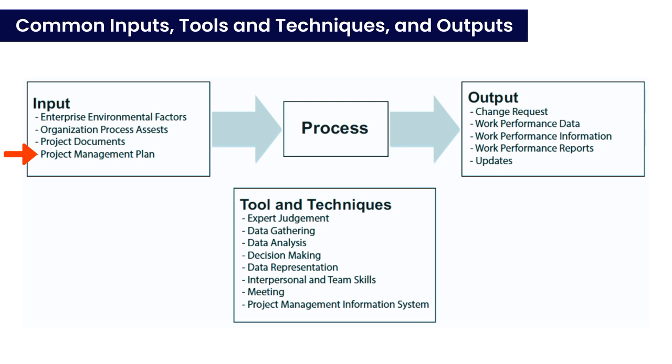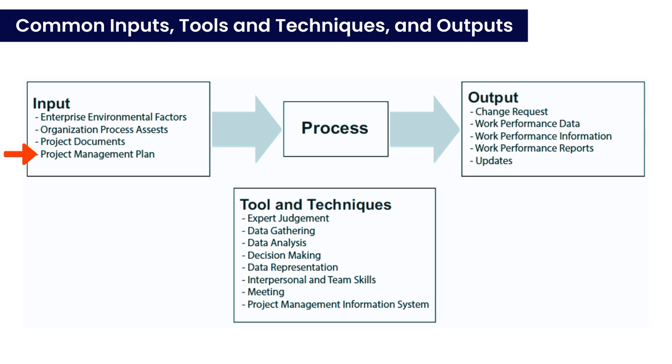Project management plan. The project management plan is the most critical document in the project, as it defines how the project will be executed, monitored, controlled, and closed. With numerous components, this plan serves as a central input to many of the 49 processes. Since the project management plan comprises 18 components, any of these may be relevant as specific inputs within different processes. The PMBOK Guide often uses the phrase "include but are not limited to," meaning that while certain documents are recommended for a particular process, the project manager has the flexibility to incorporate additional documents as needed.